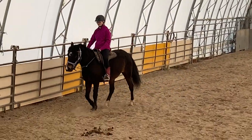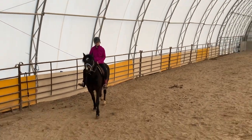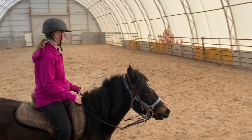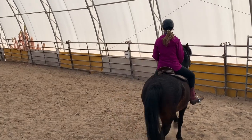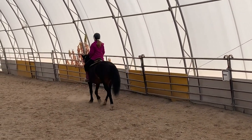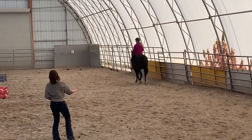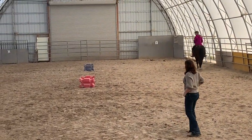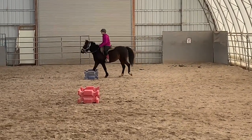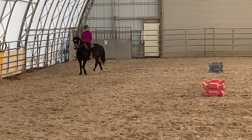I want her to take a step — smaller, smaller. Good, even more, smaller. Think of stepping her back into your belly button almost. Yes! Now open up. Have her walk really big without trotting — the biggest walk you can get without trotting. To do that, look forward, actually look down the wall a little bit, use a little more of this arena, get her to stride out really big. As you come across the top of the oval, let her loose. When you go to the blue, go ahead and suck her back up — teeny tiny step. Teeny, teeny, teeny. Let her go big.